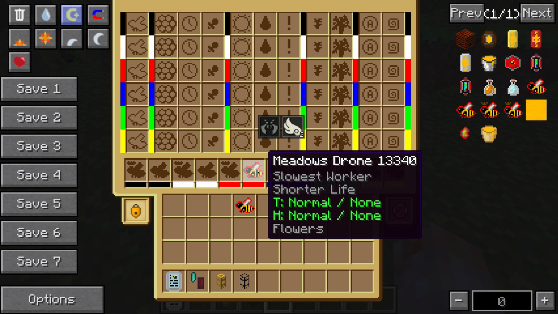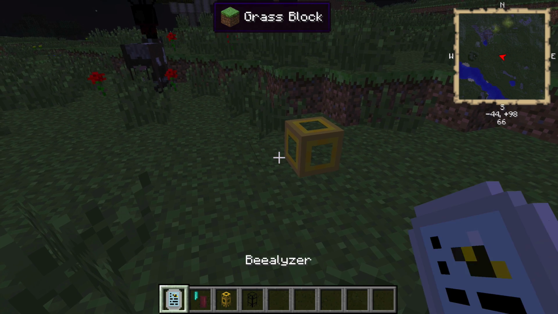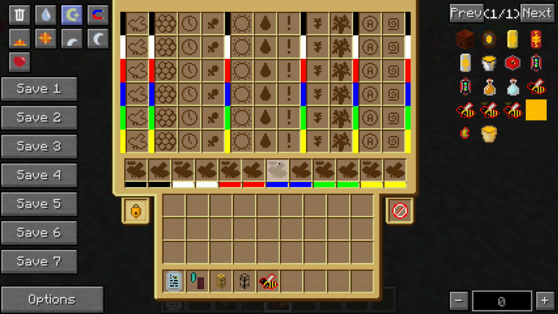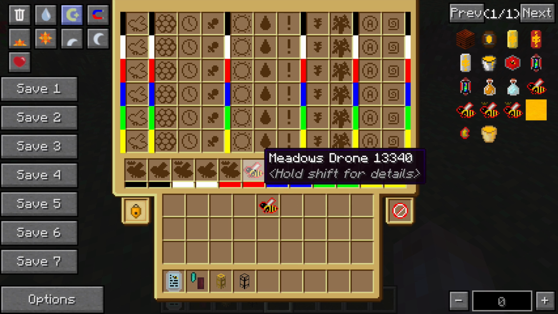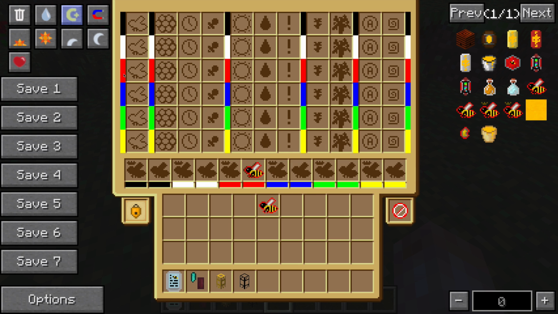And basically, it will take all of the genome breakdown for this bee. So it's going to know everything about it. It's going to know that it's shorter lifespan, slowest speed, productivity. It's slower with pollination. It takes flowers. It's going to automatically know exactly what this bee is all about, and the color simply determines the output side, or the side that this bee can be taken in at. So you don't have to put something right here. If you drop it here, it'll know, okay, this bee is going to the red slot.